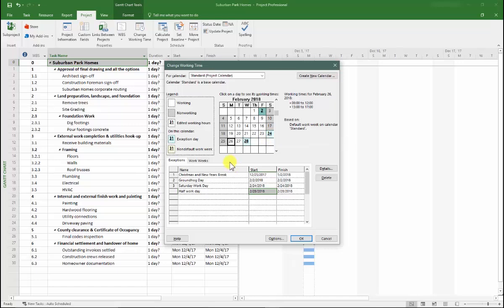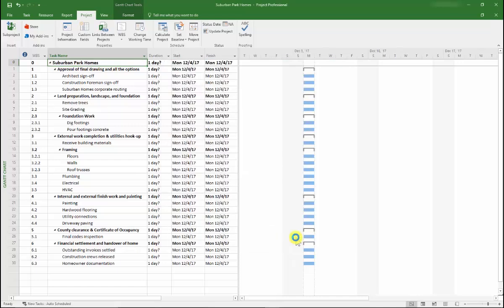Now once you have all the non-working hours and days set up that you want, click OK. Now you're ready to start building your project schedule. You may also want to come up here and modify your time scale along the top of the Gantt chart as you start to develop your schedule. Time scale can be displayed in several different combinations and formats. Right now it's set with months along the top with days in the second tier.